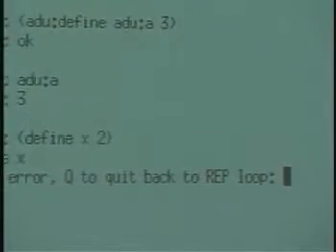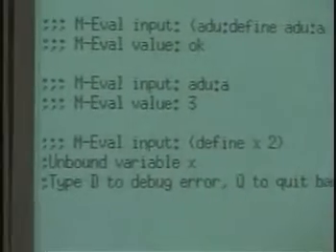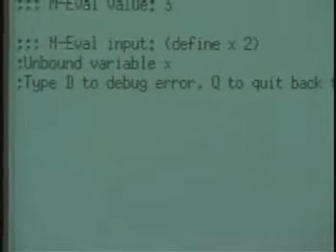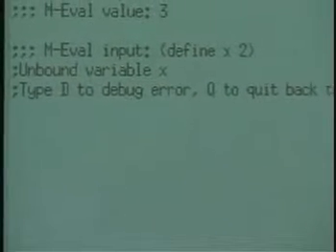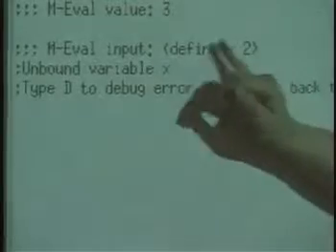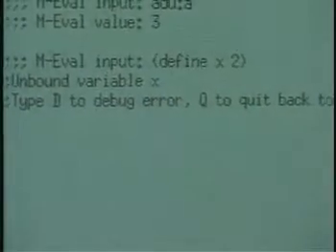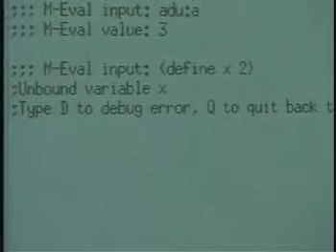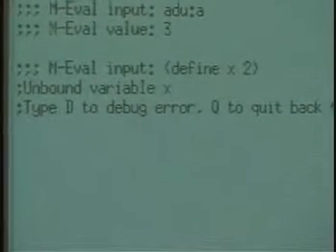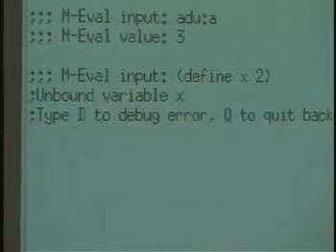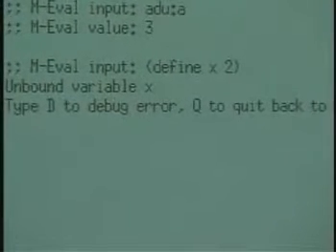Why does this happen? It's actually giving me that I have an unbound variable x rather than that define is unbound. It doesn't know it's a special form. It's trying to evaluate the arguments, so it got to the x before it got to the define, which gave us that error there. Okay. And the reason it doesn't go through to the old school define is because we redefined the global environment. What we haven't looked at yet is the code for eval, and what the code for eval is going to be is like a big dispatch procedure.